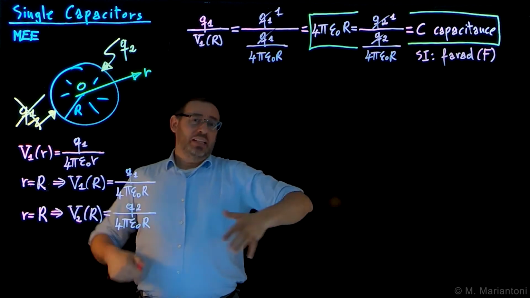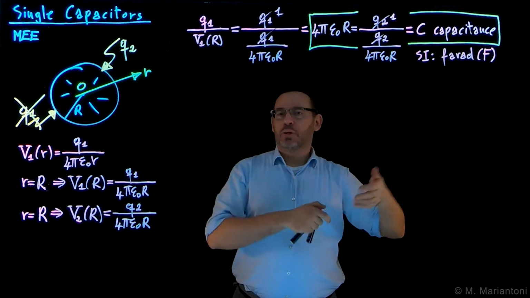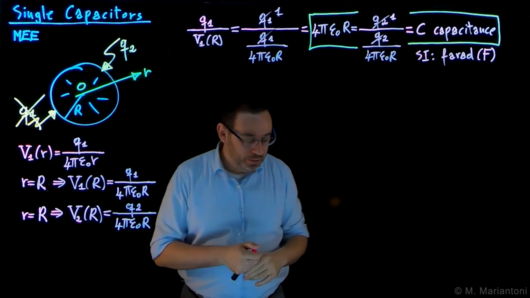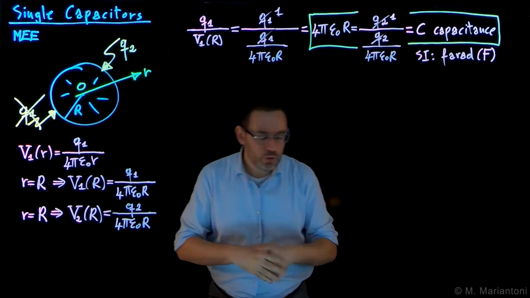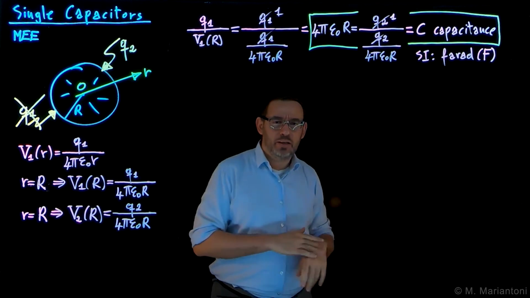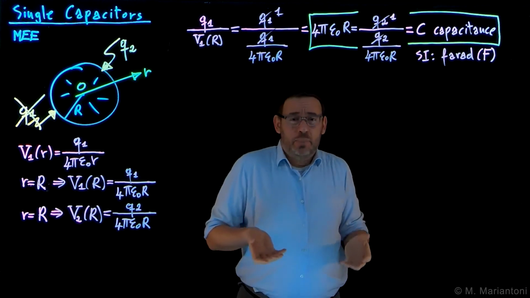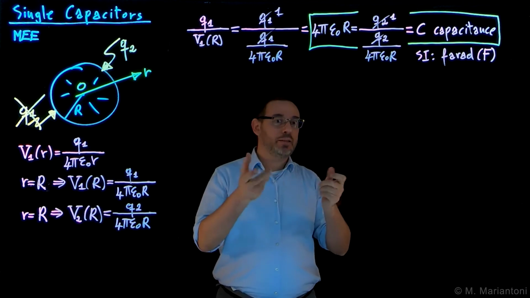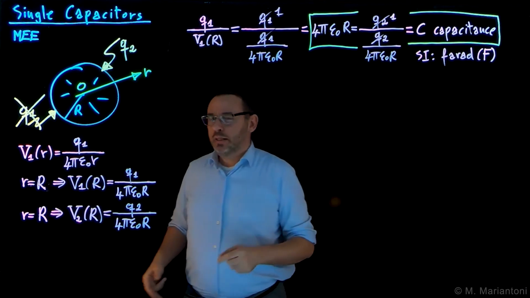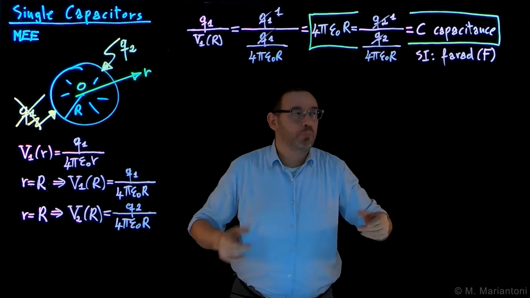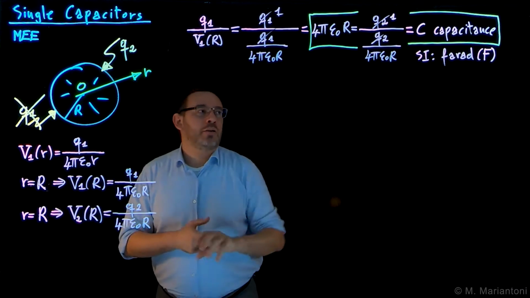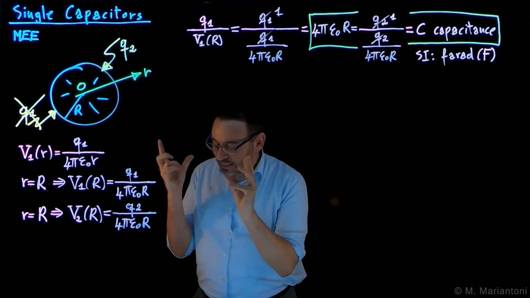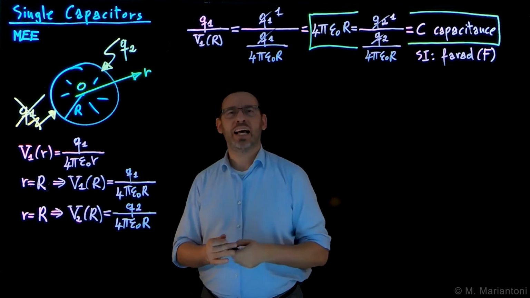And as it turns out, 1 farad is a huge capacitance. So typically, for example, in my lab, we deal with attofarads. So already a nanofarad is a pretty big quantity. The qubits, which I showed in one of the screencasts in the beginning, have a capacitance of a few attofarads, so really, really small capacitances. And these are islands of a few hundred microns, half a millimeter by half a millimeter. So they're not that small, they're not nanometric, they're pretty visible with your eyes. And yet the capacitance is super small. So a capacitance of a farad is huge. All right, so now we know this concept in this very simple scenario. Let's try to generalize it a little bit.